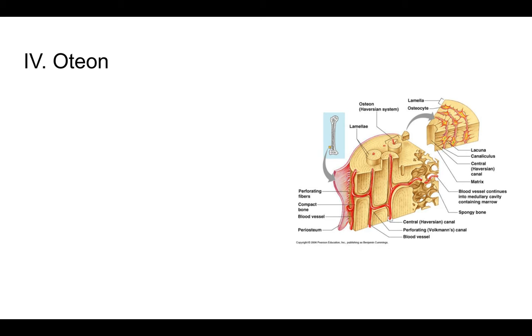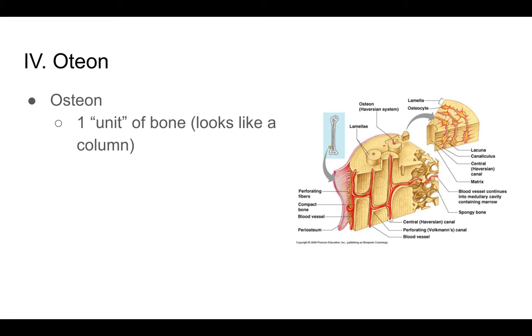So think about this the same way as the long bone. We're going to annotate this diagram first by labeling. The first thing that we're going to identify is this entire structure right here, a circular column pulled out of the larger bone. Bracket it off and label this as an osteon.